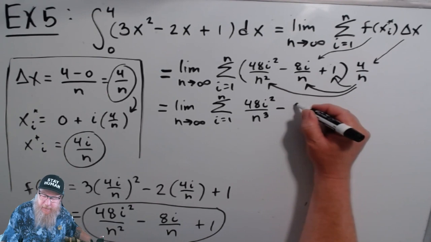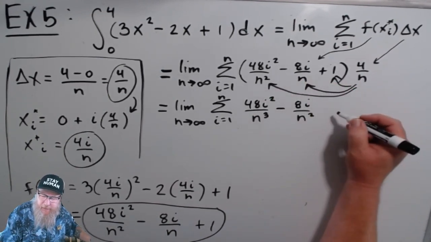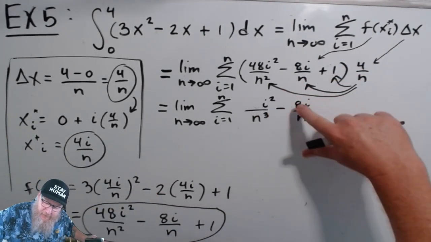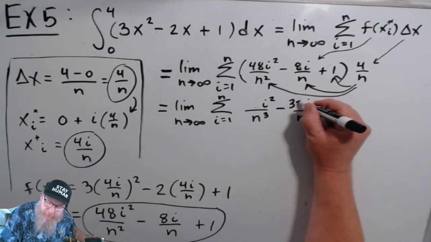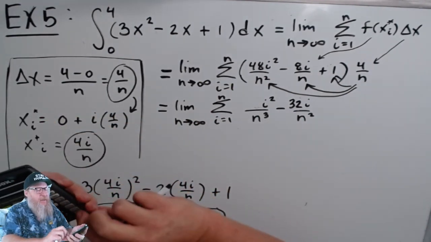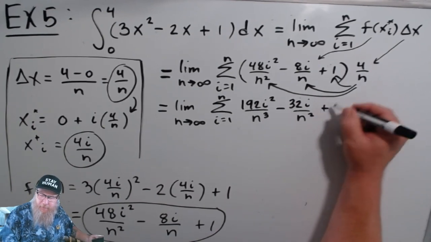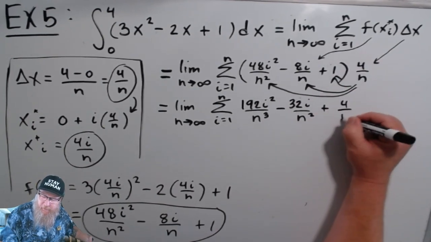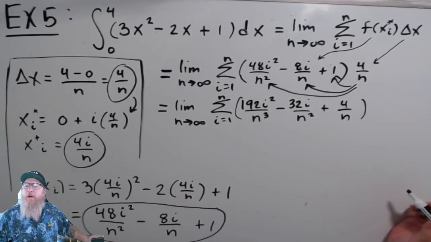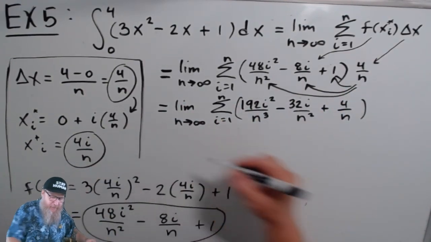So distribute that in there, and all it's going to do is change the denominators. Oh, shoot, and you're multiplying by 4. I spaced off for a second there. So that's going to be 32, and then 4 times 48 is 192. And then plus, and this becomes 4 over n. So that's one option. The other option is to keep them separate and then evaluate them separately.